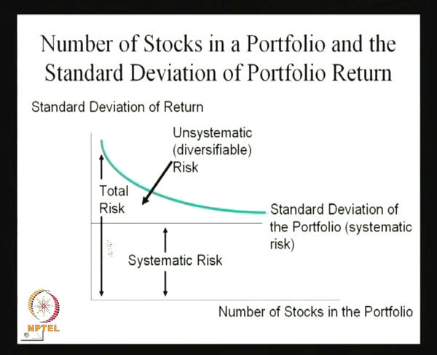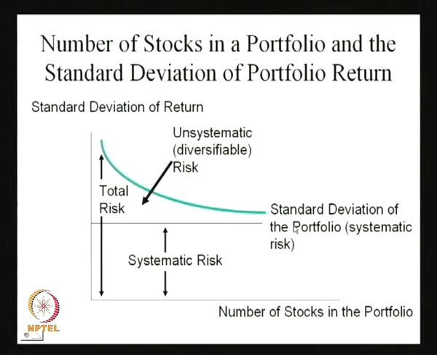In the beginning, whenever you have only a single asset, this much risk we have. As you go on adding another asset, the risk level goes down, down, down. According to Markowitz, if you go on adding a number of stocks, you find that your risk level goes down. If it perfectly merges with this line, then you can say this is the maximum level of risk you can eliminate. Here, this particular line is still not touching that line, which means some level of unsystematic risk is still involved in this case.